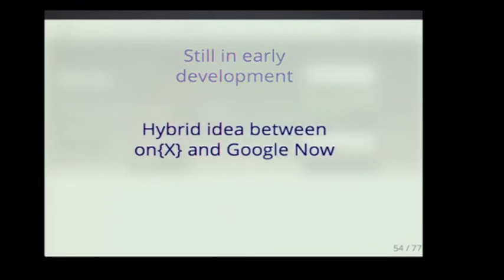But it's a bit of a hybrid idea between Onyx and what Onyx can do, responding to things on your phone, and Google Now. So it has a lot of cards that pop up that look a lot like the Google Now cards. Its whole idea is responding to stuff via a JavaScript API and setting up almost a personal assistant that would remind you of things when you're in an area, open up a web page, do whatever you wanted.